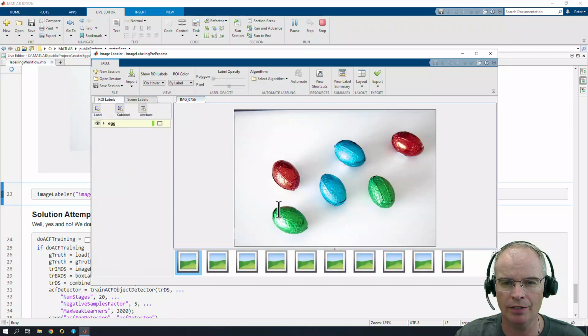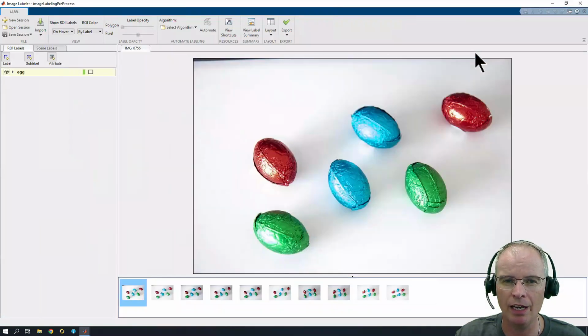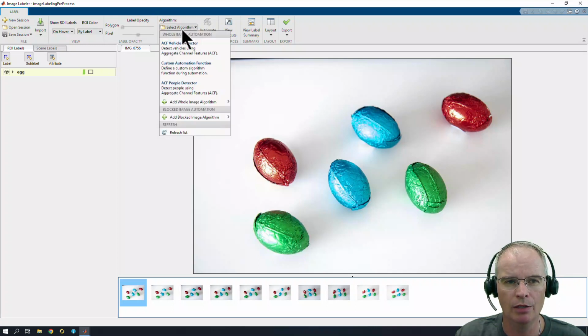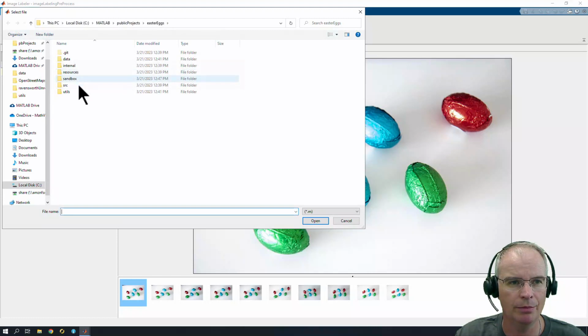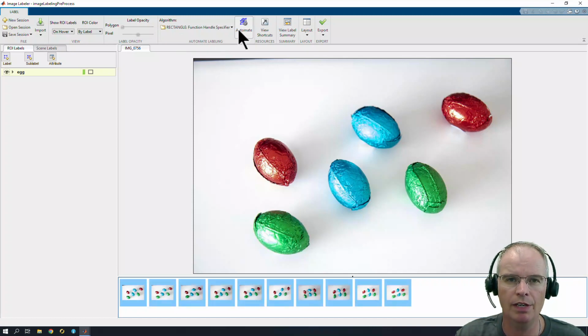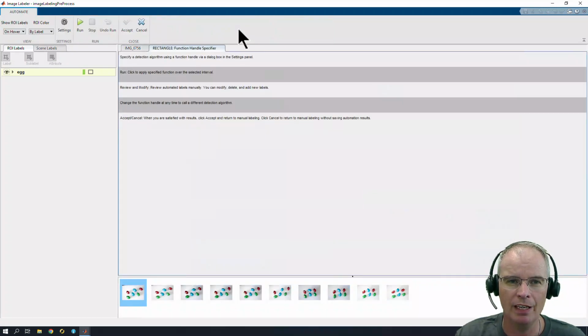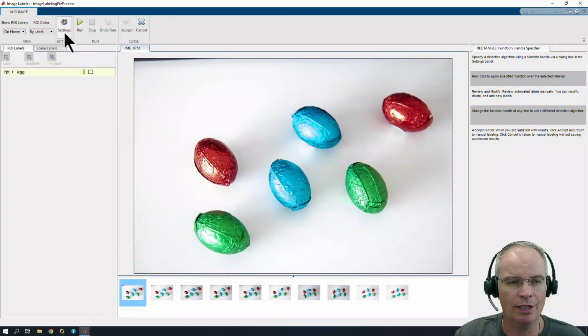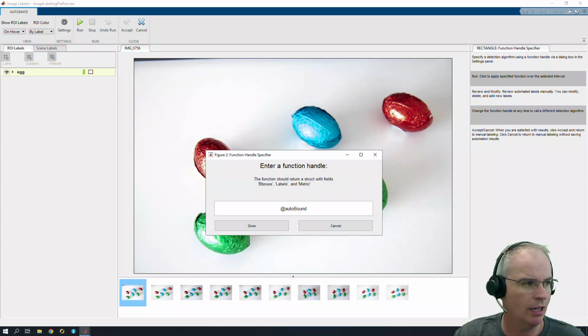So here's a session I set up earlier. The way we do this is we have this additional tab up the top here, which allows us to plug in some automation algorithms. So I've got some boilerplate code here. We pull that in and I've now created an automation algorithm. Let's grab all 10 frames. Let's click automate. The additional step here is I need to put in an auto bound function.